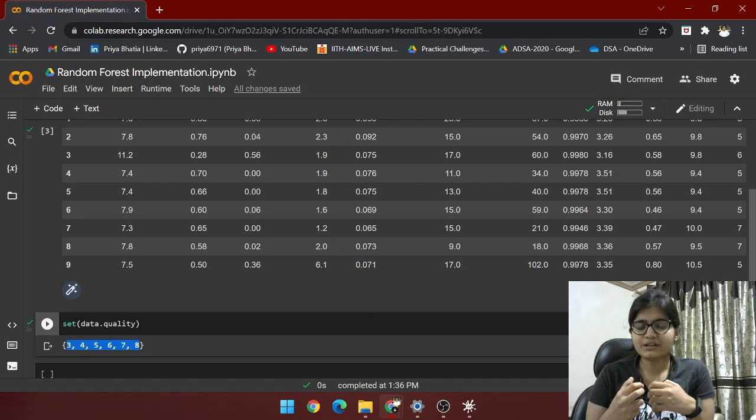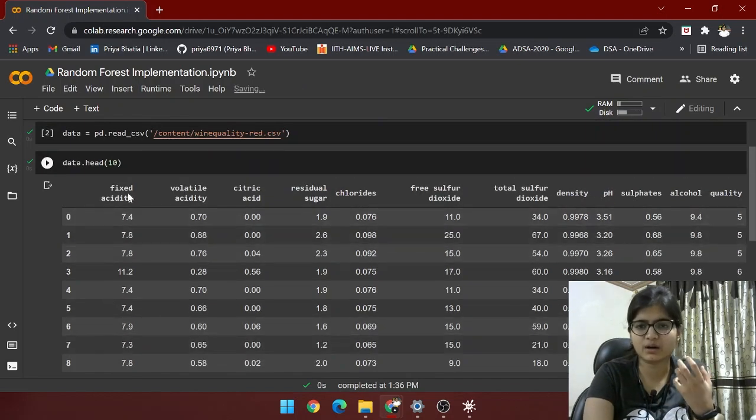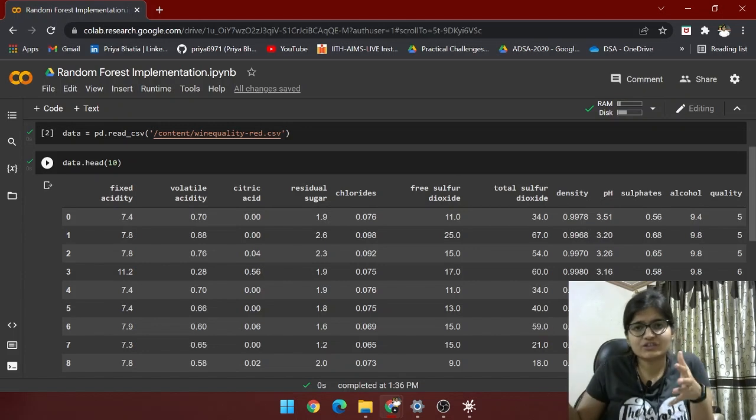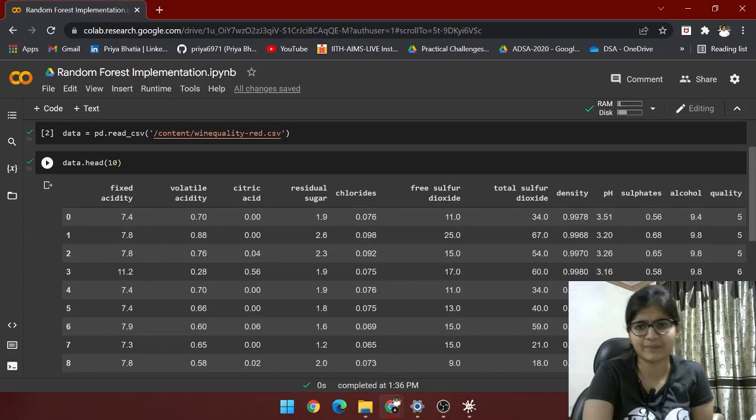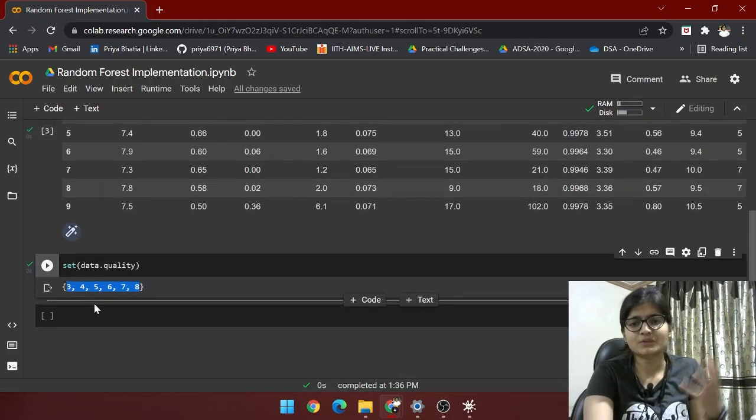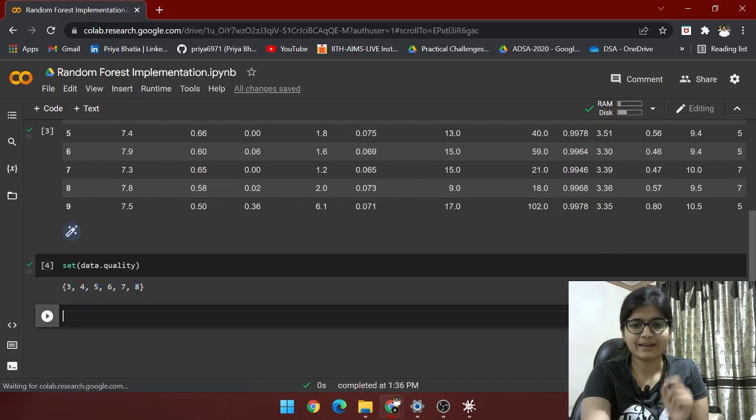So now what I want is that given the input features that we have, whether it be fixed acidity, volatile acidity, citric acid, residual sugar, chlorides, all these features, if I give them to the model, my model will be able to predict the quality of the wine that I am getting. So it will vary from 3 to 8. Okay, I hope that is pretty much clear to everyone.